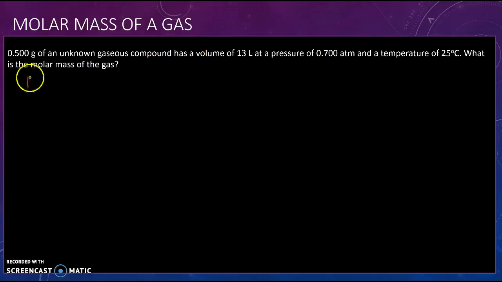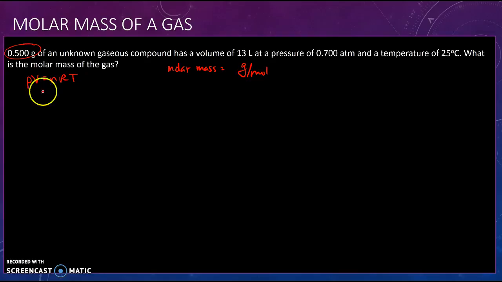So we're going to have PV equals nRT as our equation. And what we want to know is how many moles of gas we have, because the molar mass, we define that as equal to the grams per mole. Now we know how many grams of gas we have. It's 0.5. So if we know how many moles of gas we have, we can just divide those two and figure it out. And to find the number of moles, we're going to use the ideal gas law since we know the other three variables.